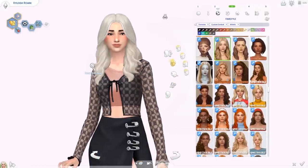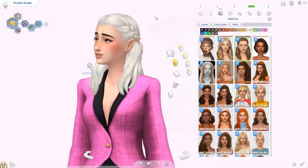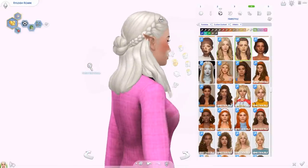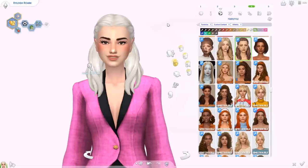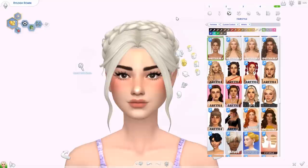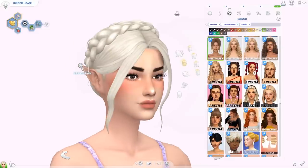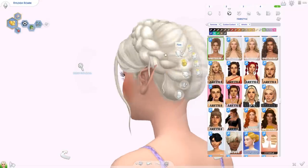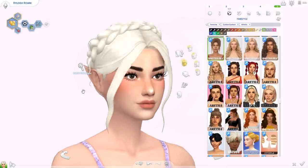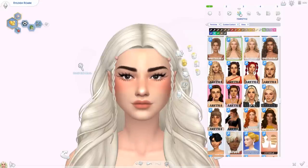Moving on to the Cassie hair — I feel like I have two Cassie hairs in this video. This is the first one: super cute, simple middle parting. Then from the same creator we have the Linen hair — more detailed, with French braids going into a bun. Really cute. Then moving on to hairs from Sims Trouble — there's my new favorite hair in here. This one is called the Lexi hair. I love this style — the braid crown and the loose strands of hair again, it looks really freaking good.